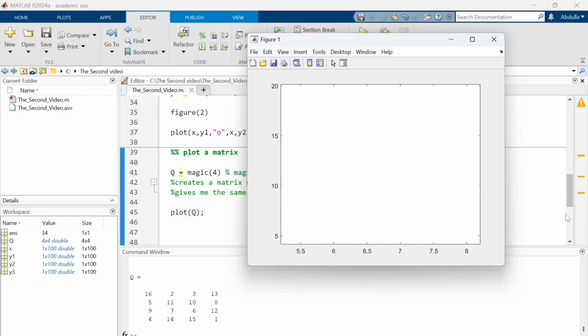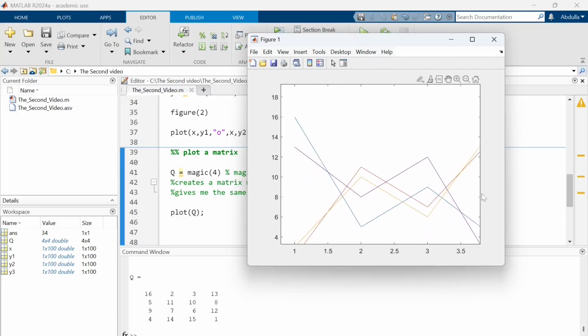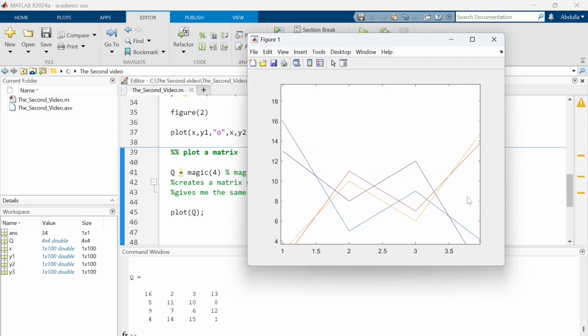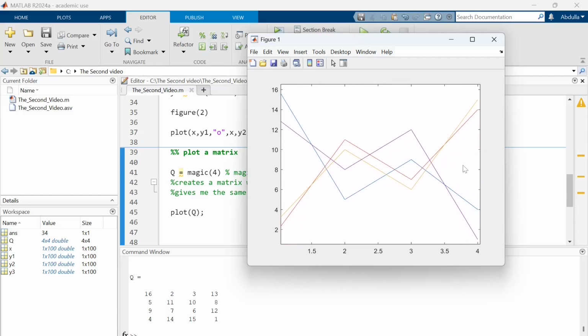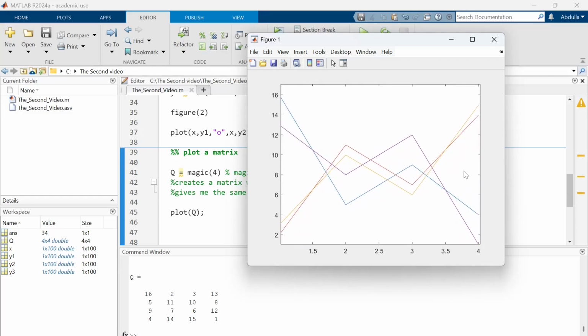That's why MATLAB chooses for us the best option to specify those 4 plots: blue, red, violet, and yellow.